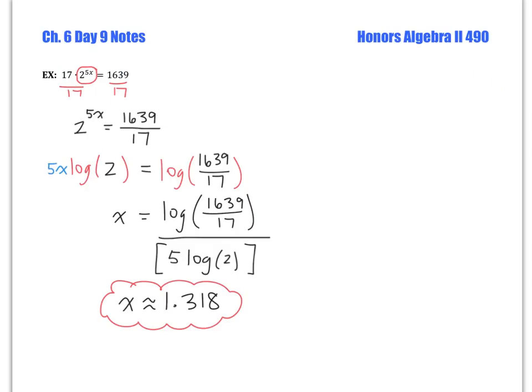Okay, so how'd you do? First thing, I did 2 steps in one. When I took the log of both sides, I also moved that power out front, and that's totally fine if you jump straight to that. So take the log of both sides, and now to get x by itself, I have to divide by 5 times log of 2. Remember when you're plugging into your calculator to put parentheses around your entire denominator, and what you should get is x is approximately 1.318 if we round to 3 decimals. If you have any questions on this, let us know.